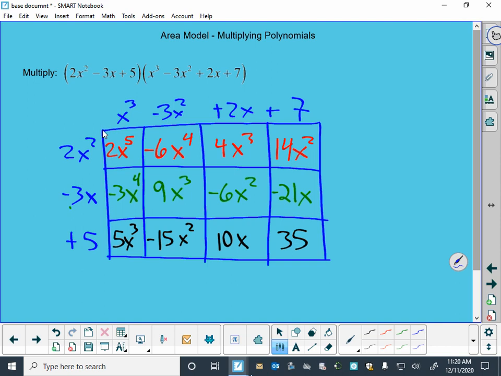Because we had no missing degree coming down - it was x³, x², x, and the constant on both sides - our diagonal elements will contain like terms. So that's where we need to look when we're putting things together.